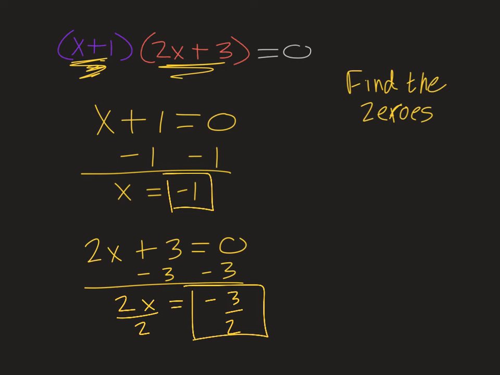one solution is -1. So our final two solutions, first of all, there's those braces I can't draw, is going to be -3 over 2 and then -1. So those are our two solutions.